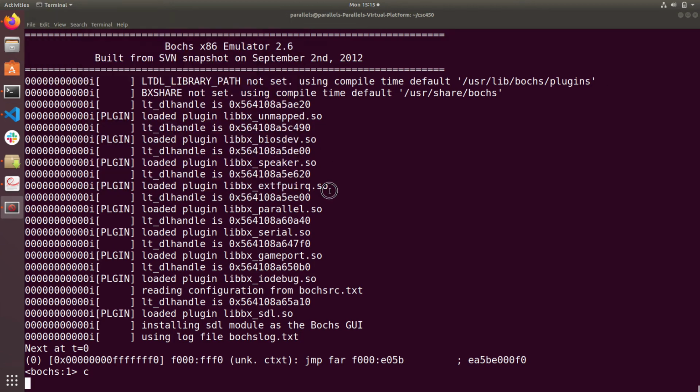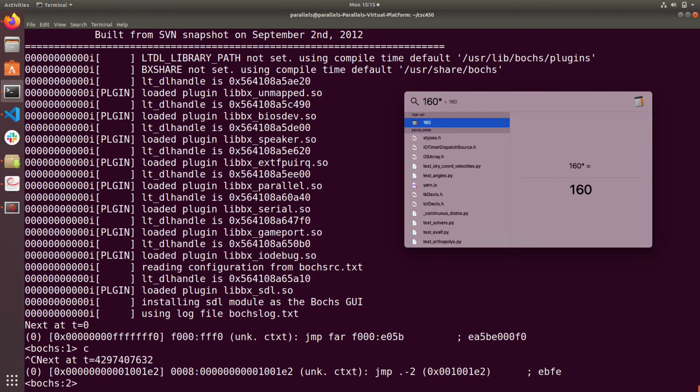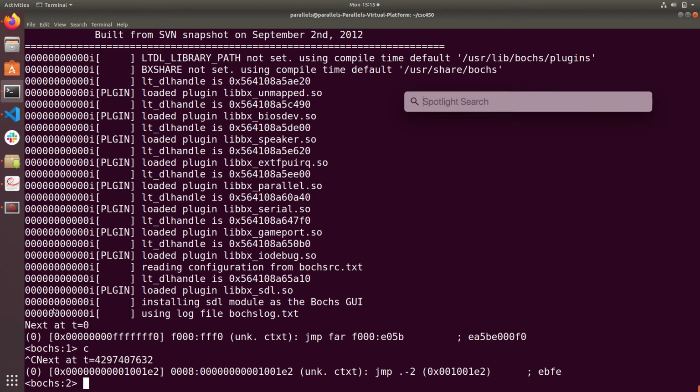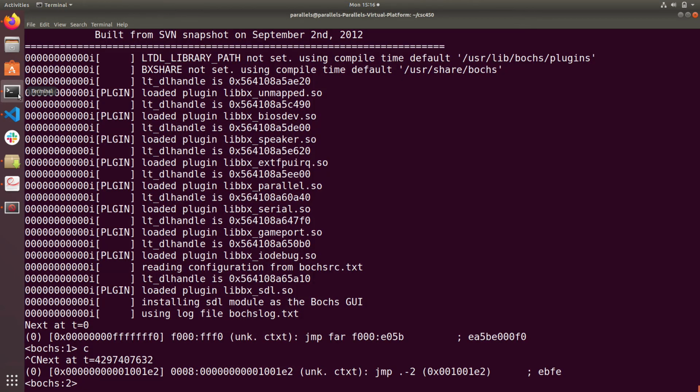So I can then decide... So it's what? 160. 160 times 5 is 800. So if I want to go to line 5, what I can do is I can say this is the cell offset. So I'm actually just going to write in here 800 plus that. Oh boy. All right. So this will kick it down to, it should be row 5. So that's 160 times 5. Okay. So that should put me on row 5, which will be just below the stuff that's currently there.